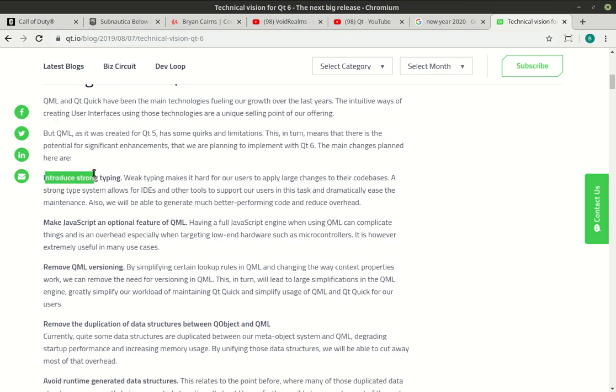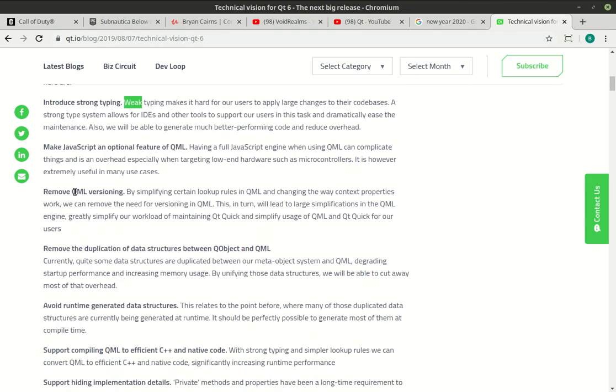But they're going to do things like strong typing. I've noticed this is a general trend. A lot of the zero typing or weak typing languages are now going back to strong. And I think there's a reason for that. It's because it's almost impossible to figure out with weak typing what you're actually doing as far as an IDE goes. And they're going to make JavaScript optional.